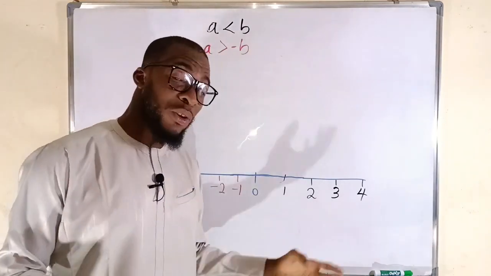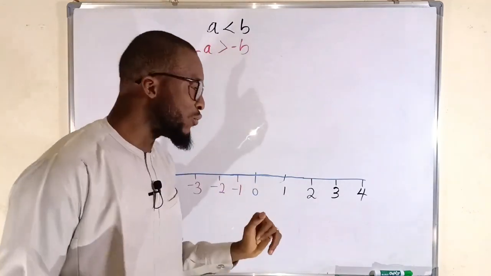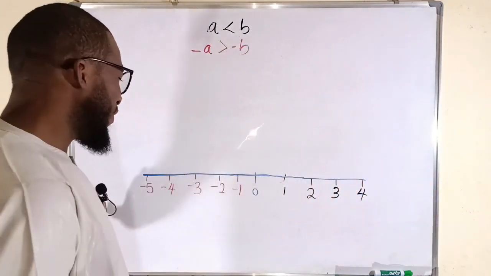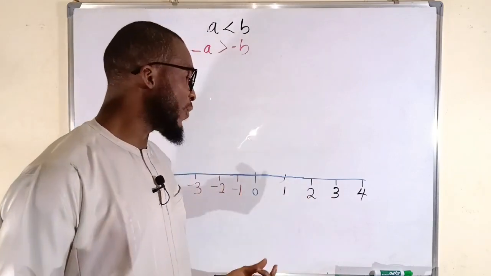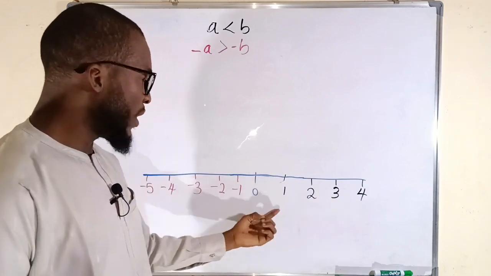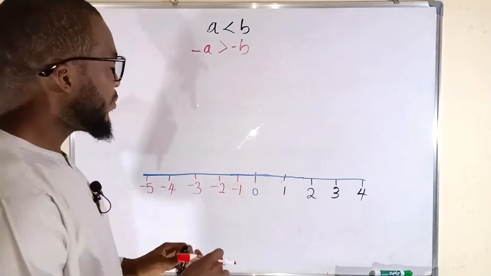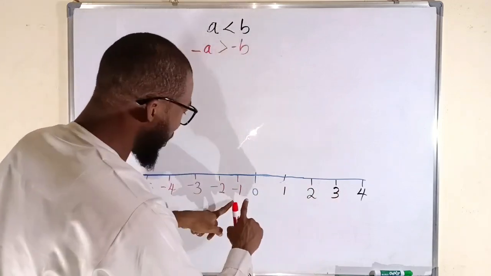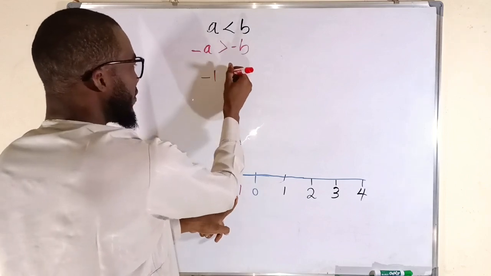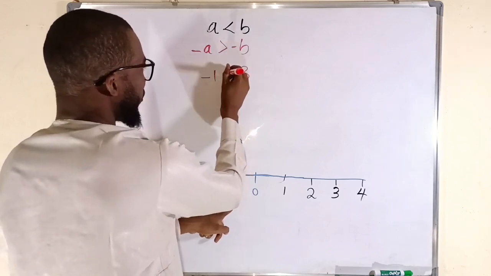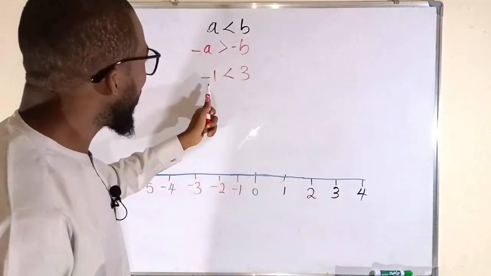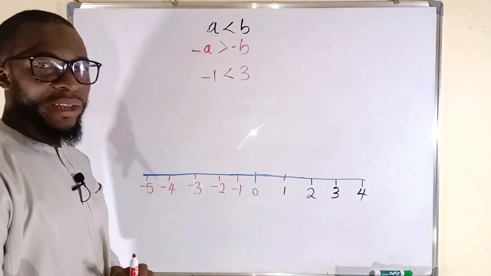So let us use numbers on the number line to prove whether this statement is true. And you should know that numbers on the right hand side are always greater than numbers to the left hand side. So any number you pick at random, for example 3, is always greater than any number before it: 2, 1, 0, and so on. So let me take two numbers here at random. Let me pick -1 and 3. So this -1 is definitely less than 3, no doubt about it, because even from the number line you can see that. What if we multiply both sides of this inequality by -1?